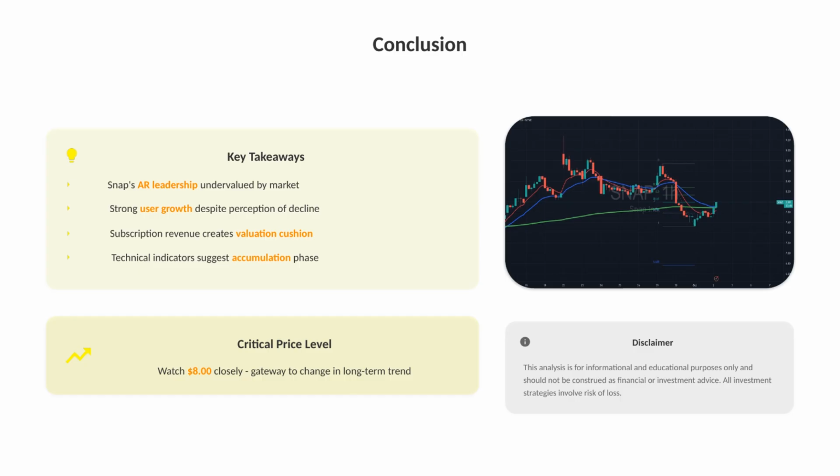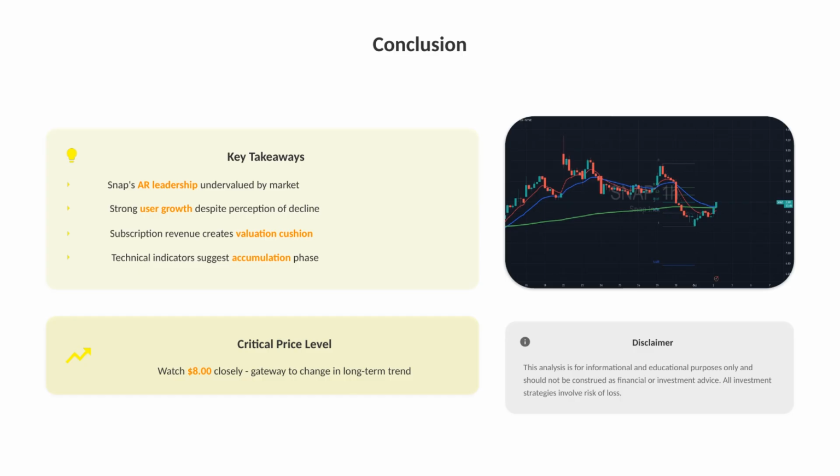Every time the stock tries to break out above $8, it gets hit with selling pressure. This is classic overhead supply. Investors who bought in at $9 or $10 months ago are waiting to get out at break-even, creating a ceiling. However, today's move to $7.64 on decent volume suggests we might be chipping away at that resistance.